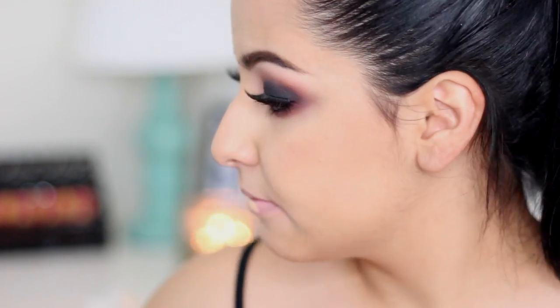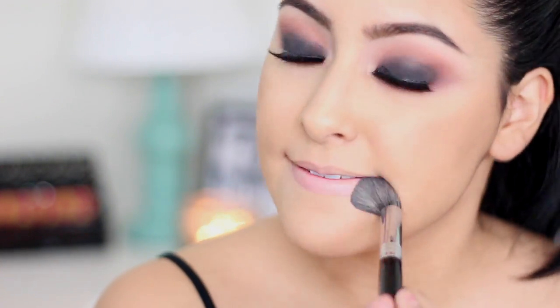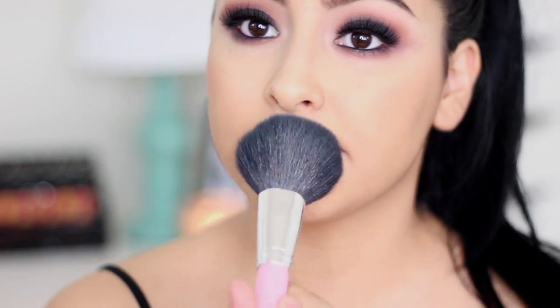And then I'm taking some of my foundation, actually, yeah, this is foundation. I'm taking it on that Flawless Concealer Brush, and I'm just dusting it over my lips to kind of cancel out any color that I had on my lips, because before this, I tried on a different lipstick. And then I'm going to take some transparent powder and dust that over to kind of leave us a really matte finish on our lips so we have a nice canvas to work with.